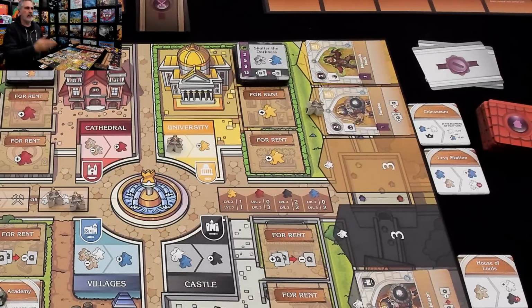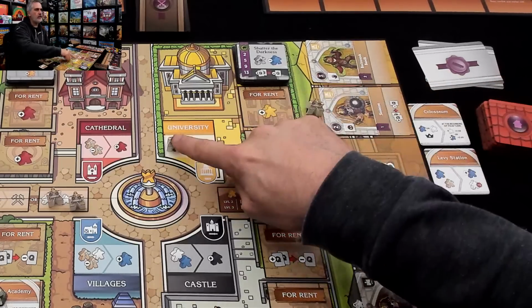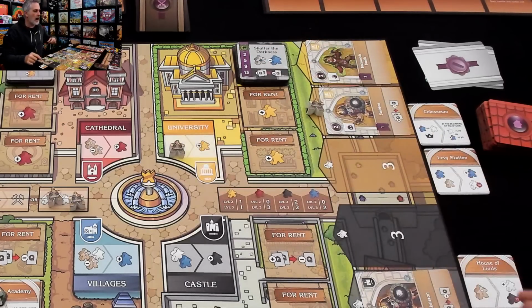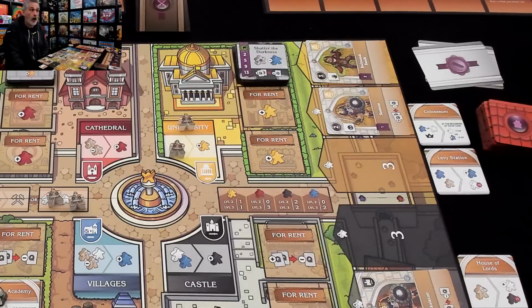They're terrified that their section is being overrun. And that means if I do an action in this section of the city, I am going to have to take an extra meeple cost to complete this action. And remember, these peasants, they kind of clog up my bag.